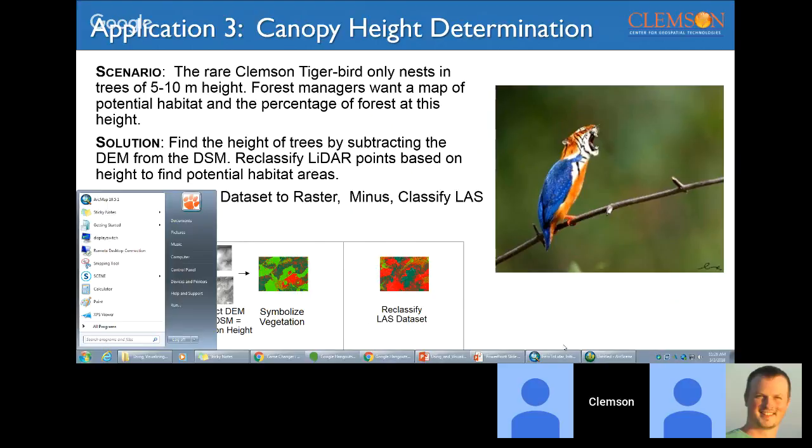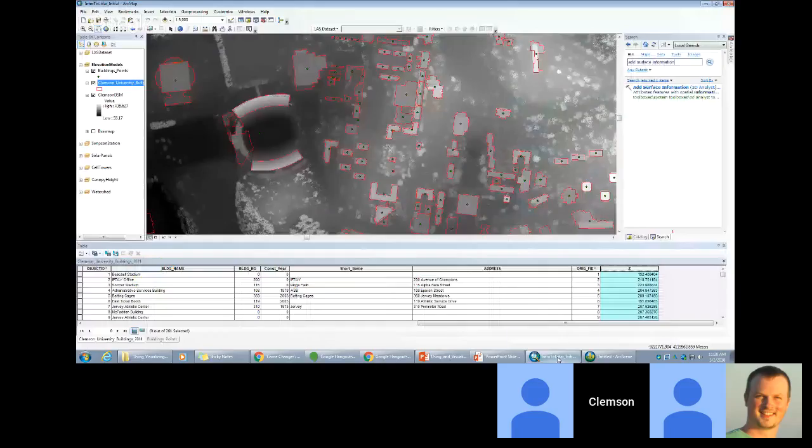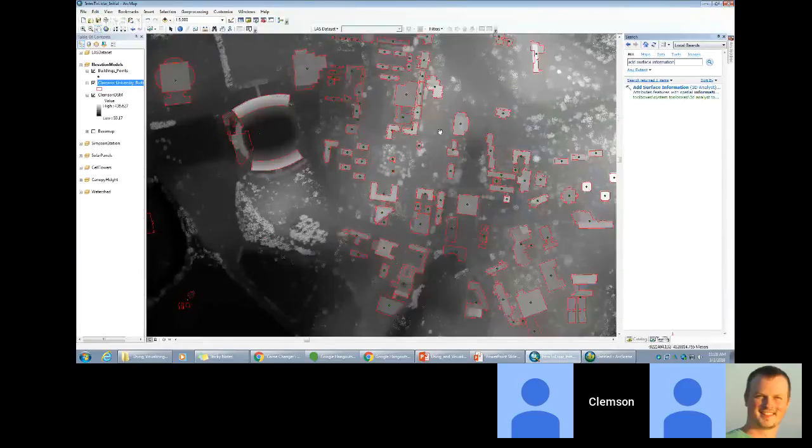So let's switch back to ArcMap here. I'll close my attribute table from before. I'll minimize my elevation models data frame and expand and activate my canopy height data frame.